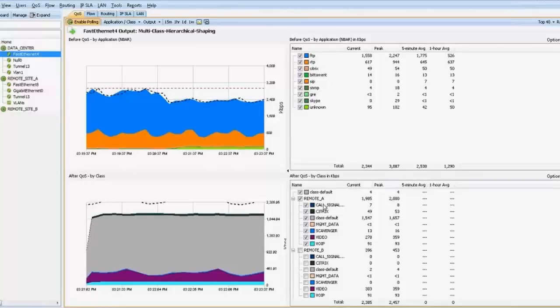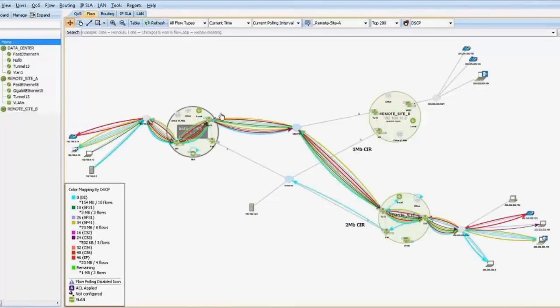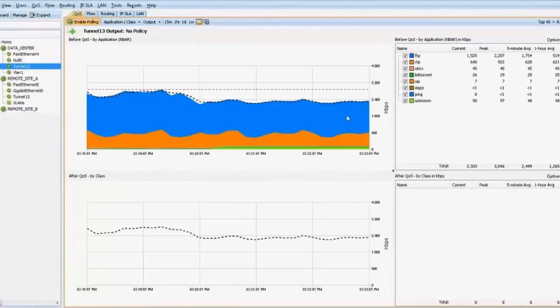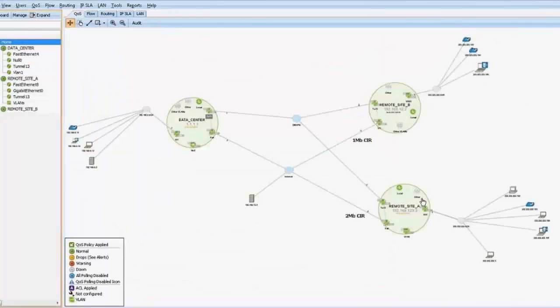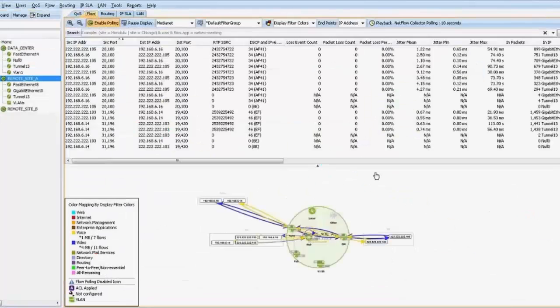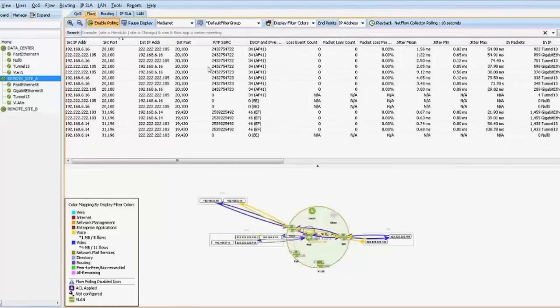So now that we've understood how we can use LiveAction to configure as well as validate QoS in your environment, let's go back to our practical example, where remember we had seen packet loss when we had looked at MediaNet information on this remote site. Now that we've implemented that QoS policy here, that should protect our voice, video, and other high priority data from maybe an FTP transfer like we saw, a lot of FTP data on this interface, right? Well, if I come back home, come back to my Flow tab, double click on my remote site A, notice how now I no longer see any red packet loss in my MediaNet flow information. I'm no longer being alarmed about that condition.